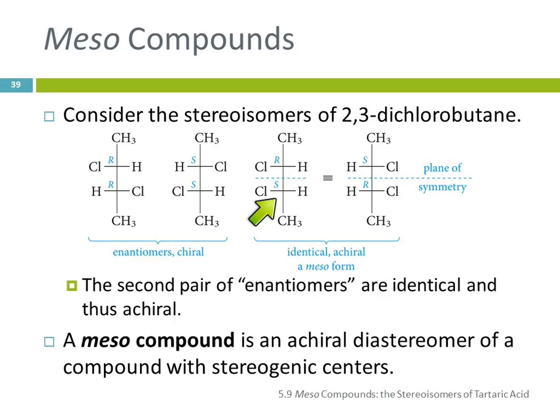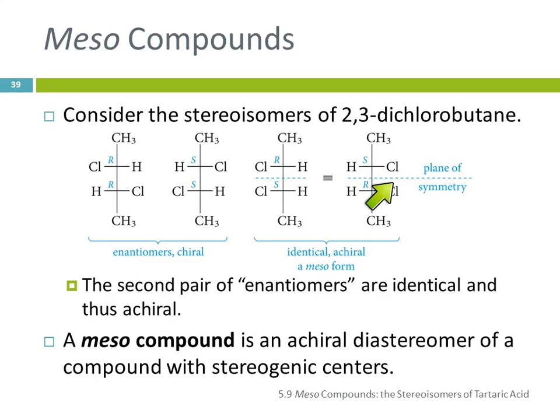Now what we did with that other molecule is we switched the configuration at one carbon and left the other the same, and then drew the mirror image. In that other compound, these 2 ended up being enantiomers, but here there's a plane of symmetry along the middle. If you cut this one along the middle or folded it in half, it would match up on both sides, wouldn't it? This is Cl, H and CH3 and the mirror image on the other side.